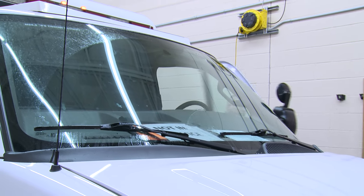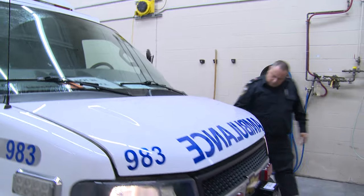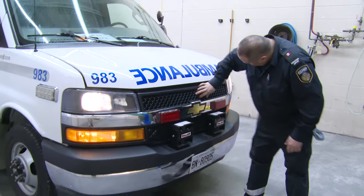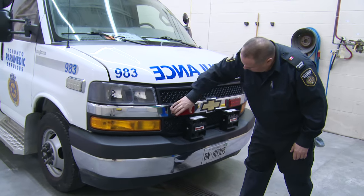Front of vehicle. Approach the front of the vehicle and inspect the front grille for any damage. Inspect the lights for any visible damage to the exterior lens.